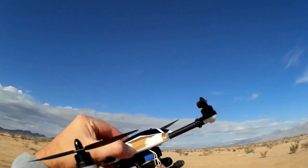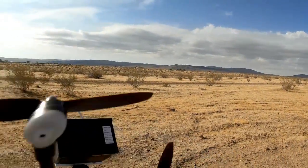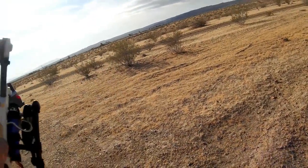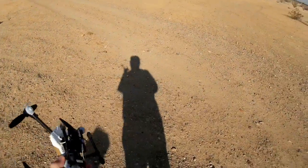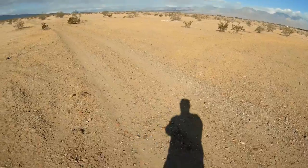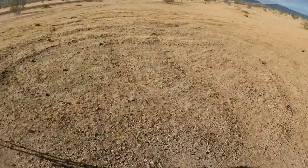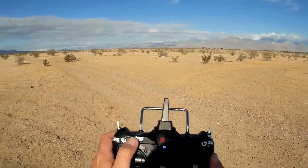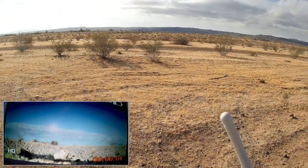This camera has an on/off switch you have to turn on before the flight, and you have to recharge it too before the flight. Let me verify that the signal is actually transmitting from this camera — yes, we have a good signal, so we're ready to go. I'm going to turn on the transmitter and plug in the quadcopter. Come out of throttle hold — throttle hold is on, sorry. Okay, we're ready. The camera should be activated by pressing the record button — and yes, it has turned red, so it's recording.